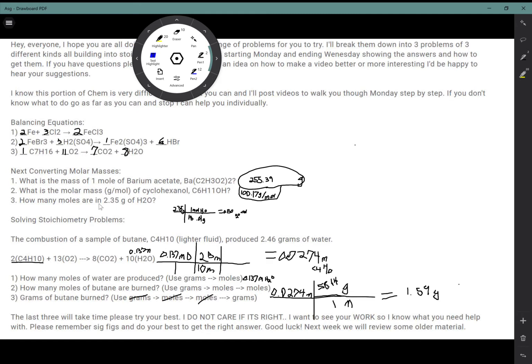So the first step of any stoichiometry problem is to understand what it is. You're not doing it just to get an answer, okay? You want to show your process. And the reason why you show your process is so that your colleagues and yourself can go back to your paper, go back to whatever it is you did, and know that you did it correctly or find an error. Okay, and how do you do that?